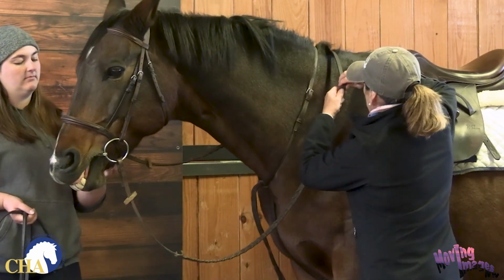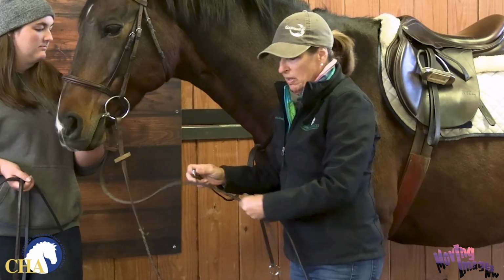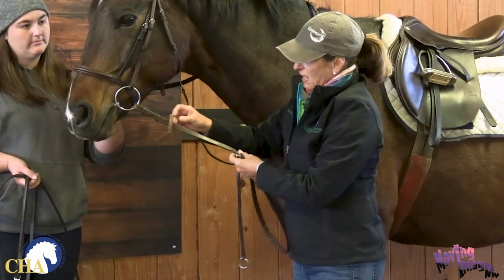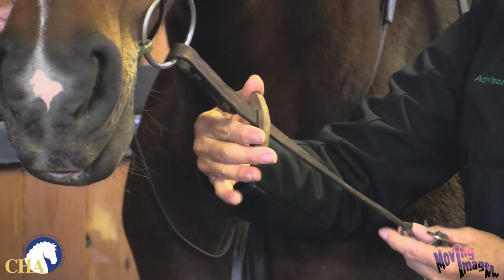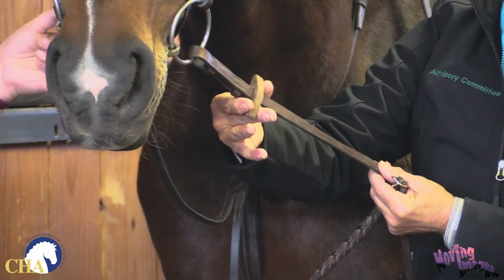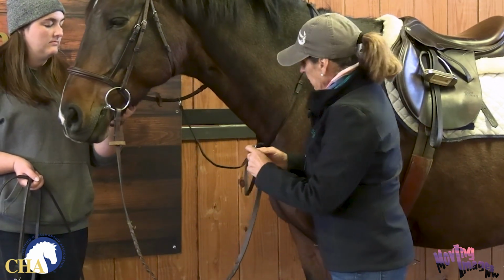So the next thing, and the final thing I can do, is run my reins through the rings. Now, it is super important when you're using the running martingale that the reins always have rein stops. So that's what this little piece right here is. These are made out of rubber. They might also be made out of leather. And they're just a little slot. There's a slot in the middle here that allows the stopper to run up the rein like so. And the rein stop is super important in the running martingale for safety.